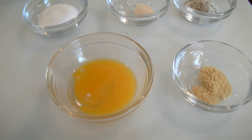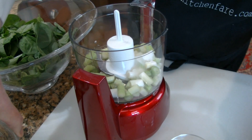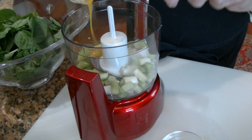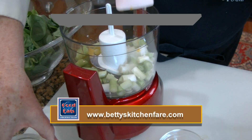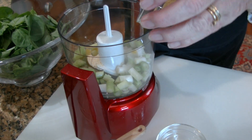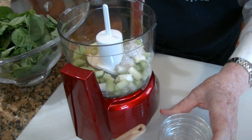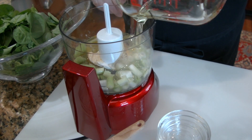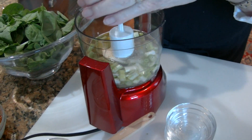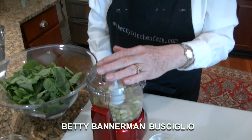I've also got about a half teaspoon of dry mustard and an egg yolk. All of these ingredients are just going to be put right into the food processor and blended. I'm pouring all of the ingredients into my mini processor — something I bought just a few months ago and I really love it. It does a lot of the jobs that I used to use the big one for, it's easier to clean, and just comes in very handy. Everything just gets dumped right in. In the old days they would chop the onions very, very finely, but the processor makes for a really lovely dressing. Just get that going — and here we're going to have some noise.